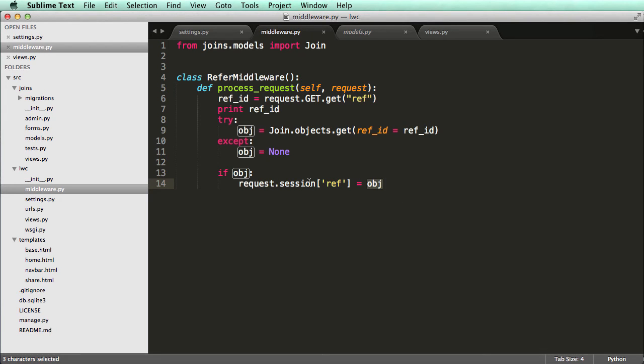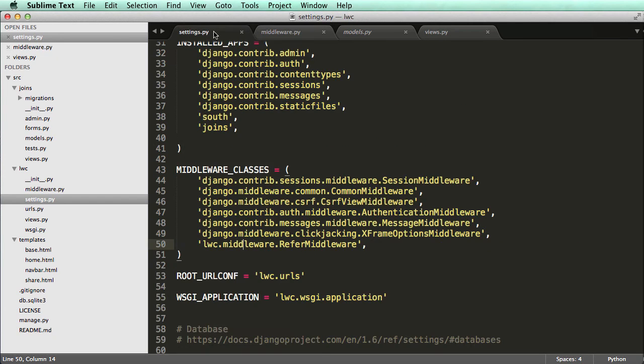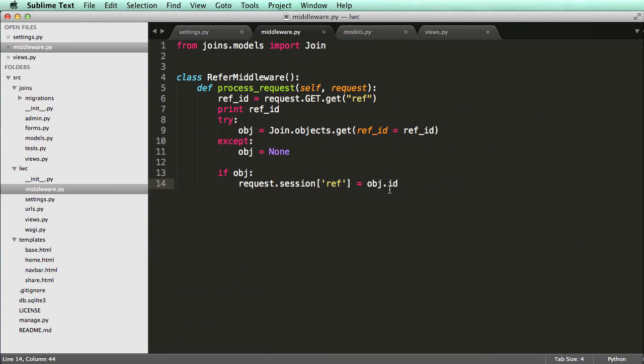So basically what this means is we can now hook in the reference of whoever joined it in here. I'm actually going to do object.id, because object itself, the Unicode, returns the email, and we don't necessarily need the email out there and floating in our session.